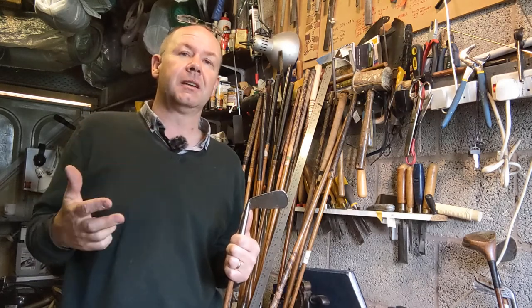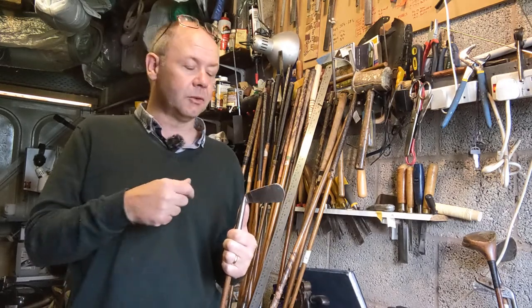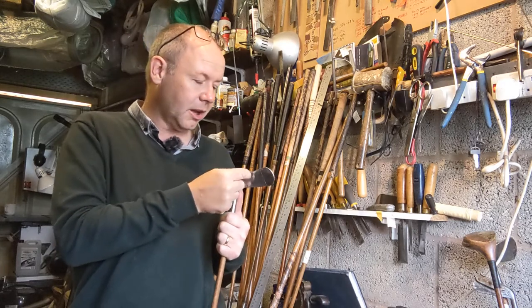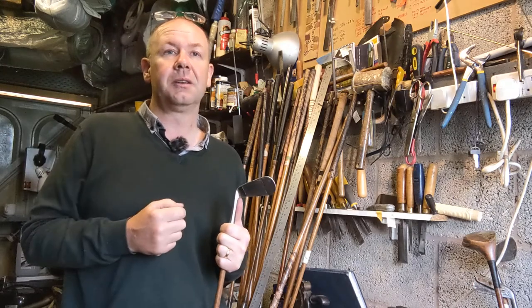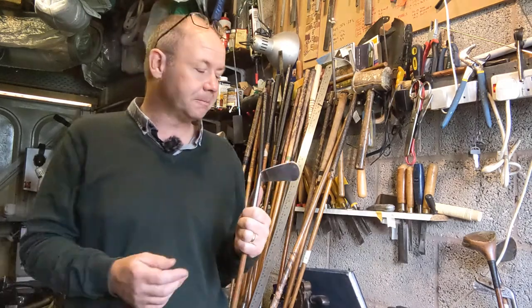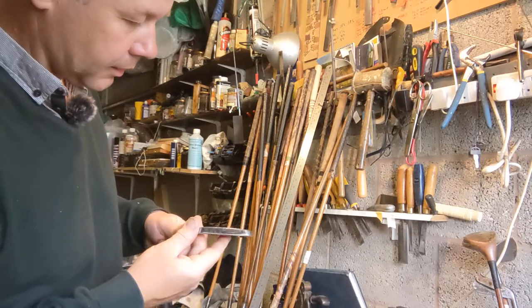From my own experience I think that line faces give better performance of flight, particularly on very short irons — the most lofted irons. But I've also seen people who have got dot-faced clubs actually get a little Dremel drill and redo the dots. I've played with some very good players who have dot-faced irons and you wouldn't think at all that it made any difference to their game.